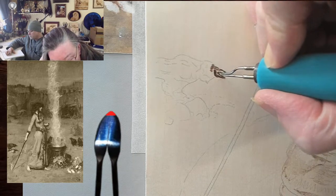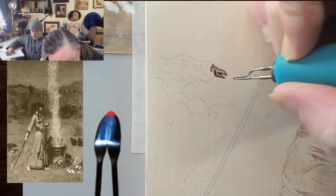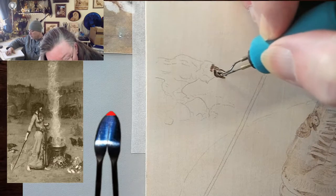Maybe I should have worn my hair out. This is the back of the beak. Do you need a hair clip or something? No, I'm wearing one.